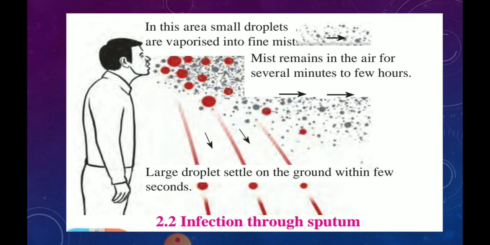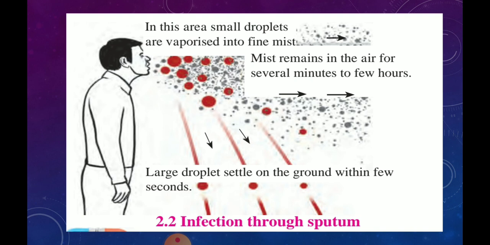infectious diseases through sputum. Some diseases are infectious. Many of those diseases spread through sputum, while sneezing, coughing, talking, or spitting. The thing which comes out from our mouth, where microorganisms are mixed in, is called sputum. It is in our throat, slimy and having mucus in it. When we sneeze or cough, small droplets come out from our mouth, and in those droplets there are microorganisms. So microorganisms come out of our body through these droplets. That means they are packed, enveloped in this droplet.